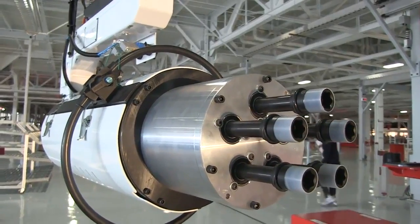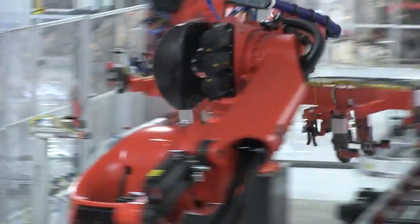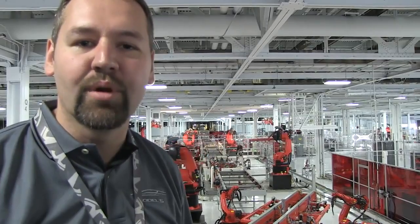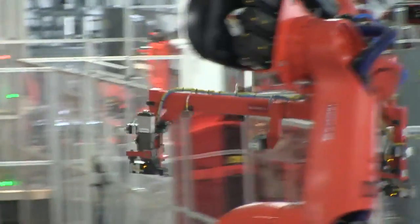The reason I came to Tesla was just the opportunity. I've been involved in model launches and new plants and everything, but the difference here is that we're literally starting everything from scratch, with a blank sheet. It's much more of a creative process, and the ability to just come in and create something is absolutely phenomenal.